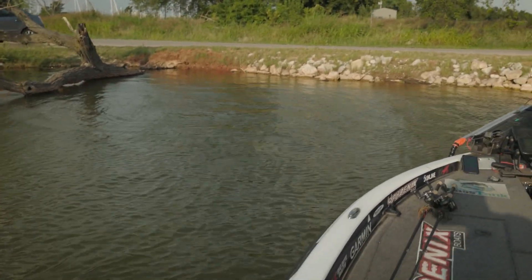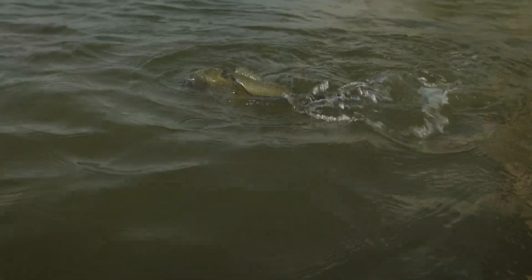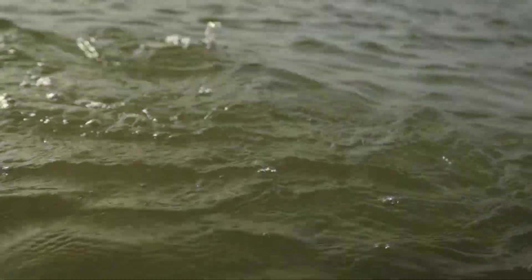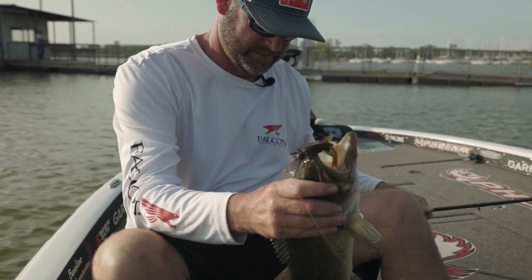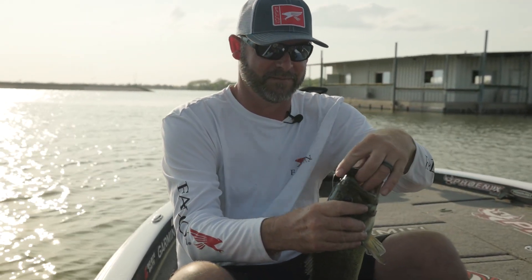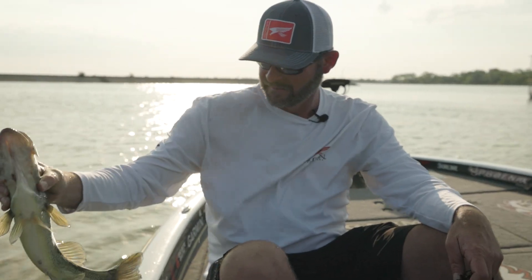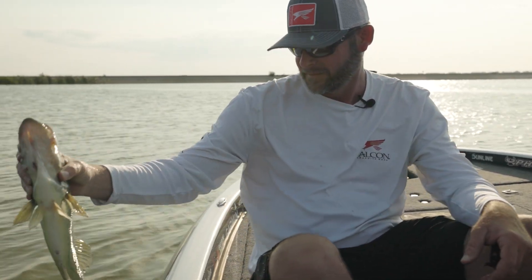First cast — wasn't even on a willow, was that a cottonwood? Little brown jig. They are good fish in this pond. Oh, skinny summer fish. I don't know why I like that. I'm not trying to flip today — I'm just going around throwing an LBJ and this is what it turns into. I'm looking in front of me thinking there's another three or four on some bushes coming up. I just fished 25 docks and couldn't get a bite. We flipped the third tree we flipped all day and catch a nice long one. She's just now healing up from the spawn — tail still a little flat from the spring.